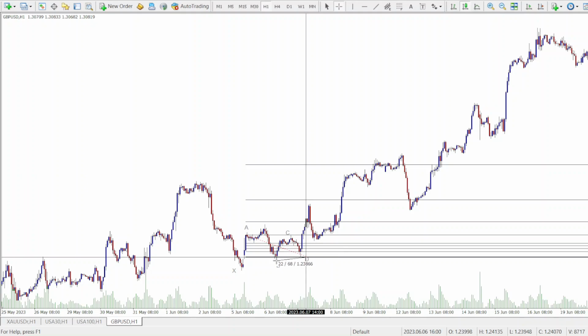If your profit target is a risk to reward ratio of 1 to 3, then maybe you would have considered using the 261.8% on the Fibonacci retracement. Okay, but just make sure that the farther your profit target is away from your entry, it's good if you can trail your stop loss.